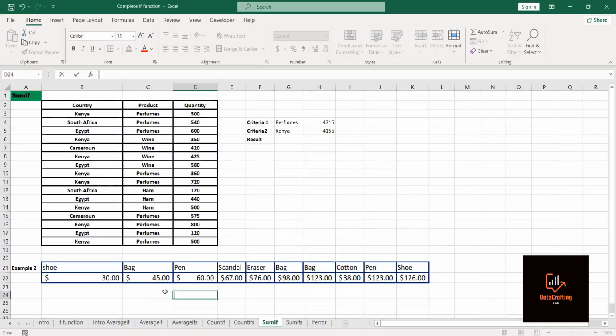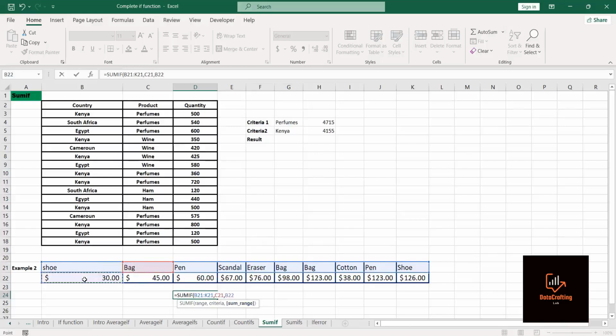Now let's apply our formula now. Equals to SUMIF, click on it. Now what will be our range? Shift Control arrow down where we have all the values, comma. Now what are we actually looking for there? Bag. That's our criteria, comma. Now where is our sum range?